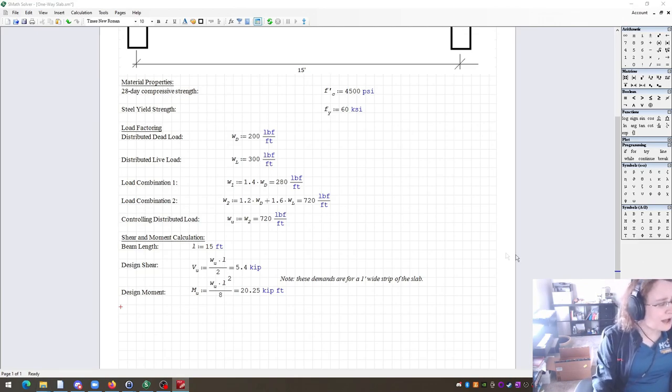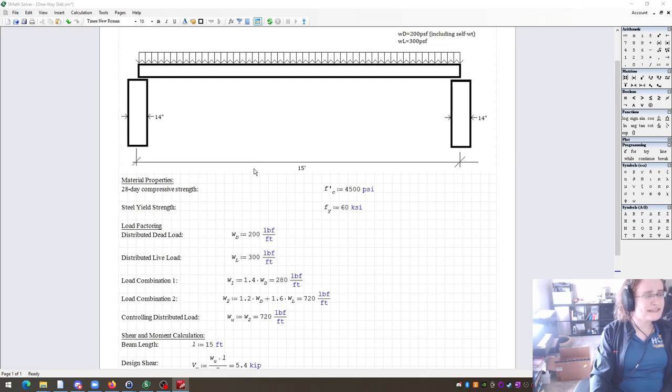Okay, so the tricky part about this problem is that we're not actually analyzing a slab. In other words, the slab design itself doesn't exist. We are designing the slab. We're not given a detail for a slab and told to determine what its maximum capacity is.